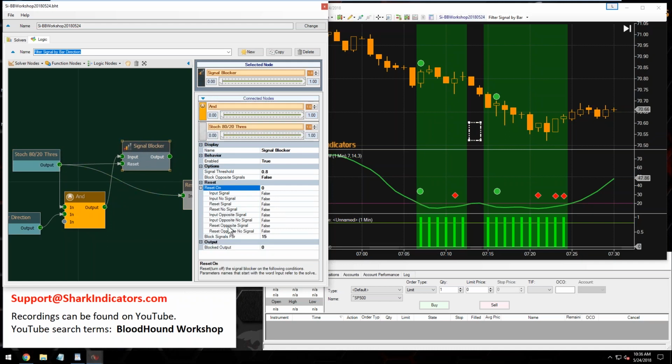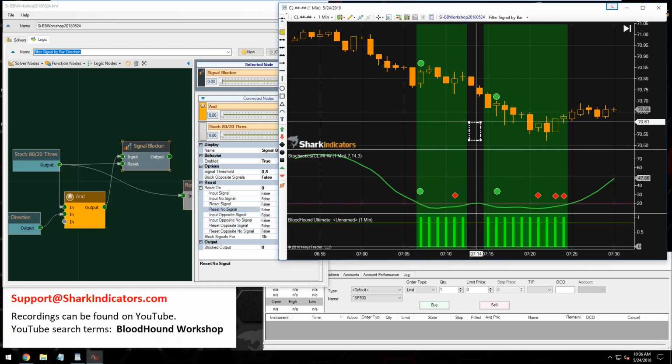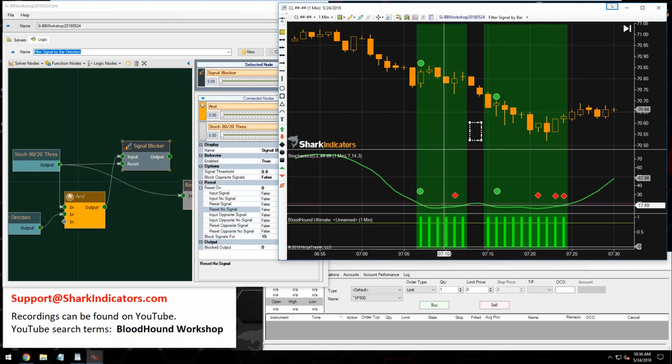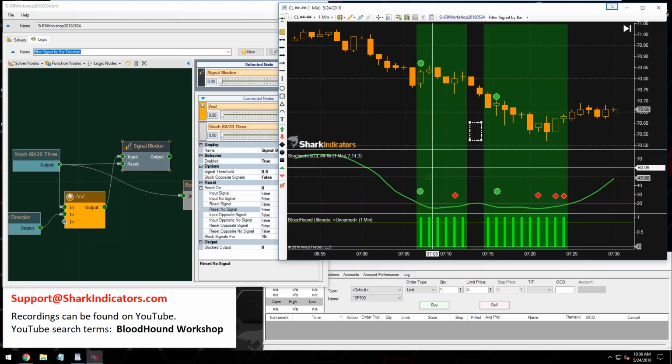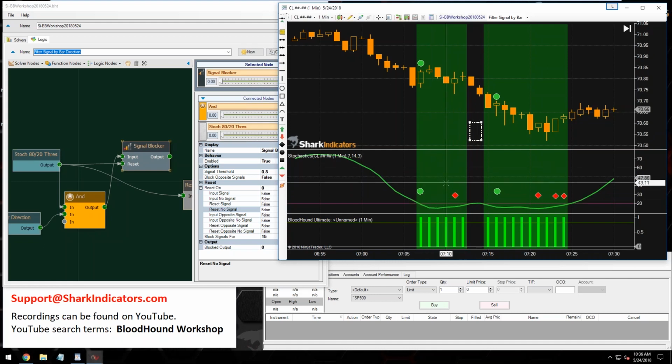And so I'm looking for reset no signal, right? I'm looking for the no signal because remember, I'm looking for these couple of bars here, this area where there is no signal, because that tells me that the stochastics left the oversold, and basically the stochastics kind of reset itself, or you might say that your set of signals is resetting themselves, right?